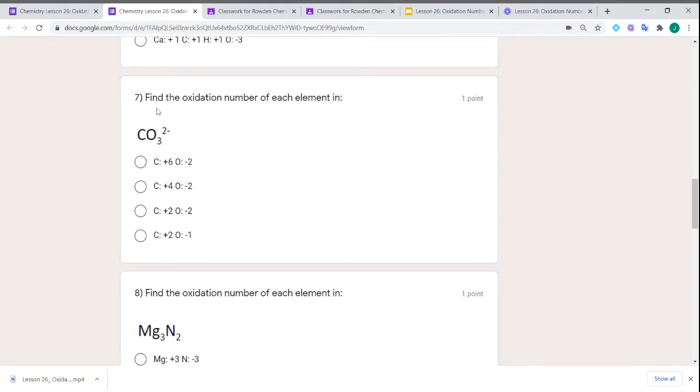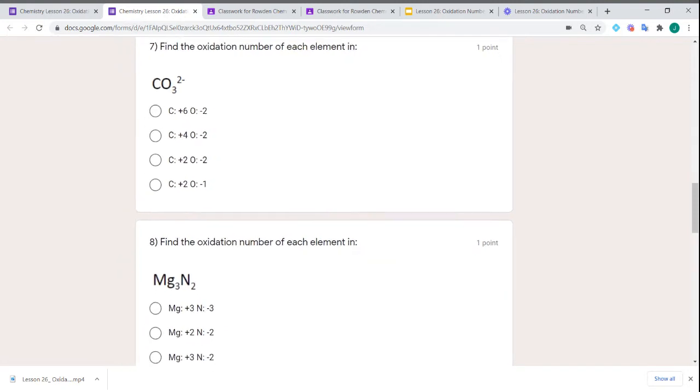Okay, moving on to number 7. We have CO3 2-. So what that means is that the charge has to be a -2. So these all have to add up and have -2 at the end. O is -2. 3 of them makes it -6. So then carbon, you might think, oh, +6 to balance it out. But you don't want to balance it out to 0. You want -2 to be left over, so you go with +4 right here.